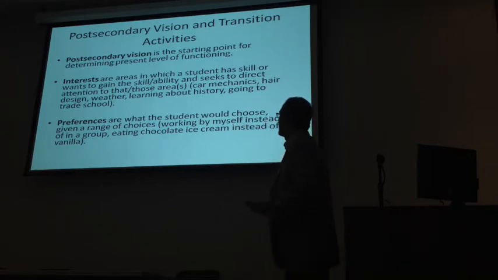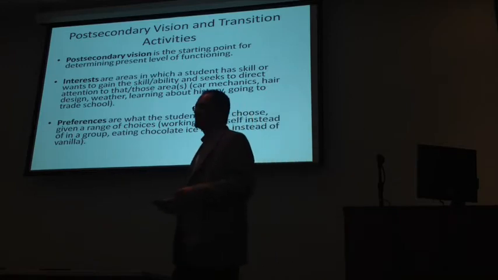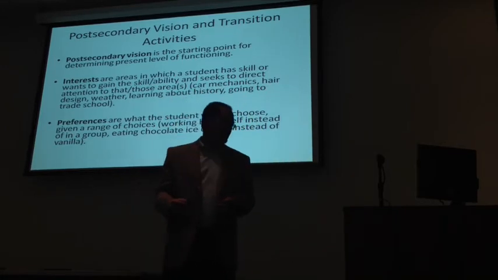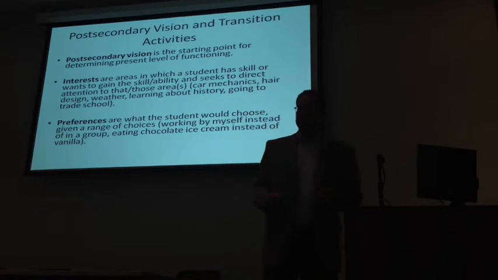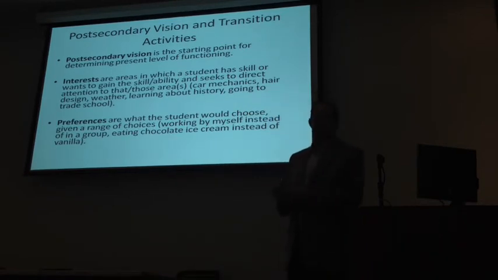Interests are areas where a student has a skill or wants to gain a skill, and preferences are what the student would choose. Now, we have to be realistic with this. I've worked with students with an IQ of 50 whose interest is they want to be a veterinarian. I've seen IEPs that said, student wants to be a vet. Well, the chances of that occurring are probably slim and none with a cognitive impairment such as that.